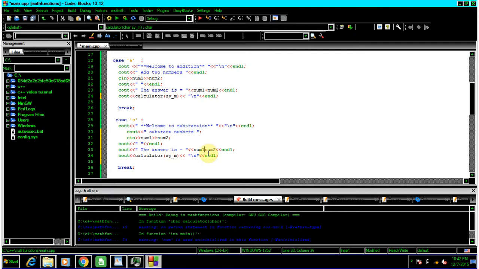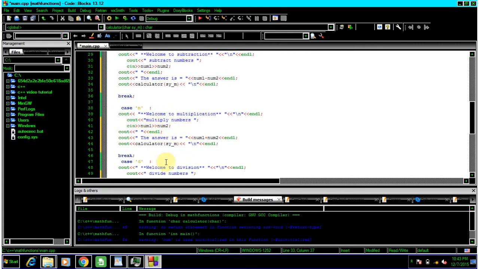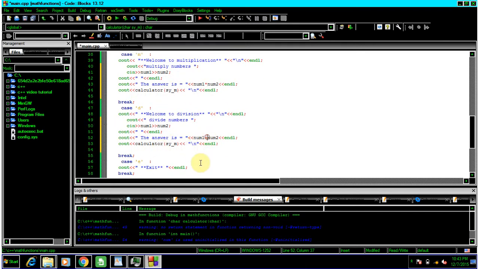Subtraction is fine. Then for multiplication we change it to times. Then we go to division. So remember we have integer division and normal division.